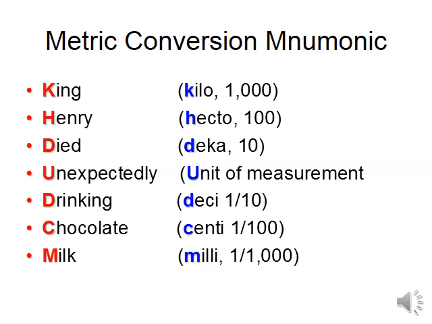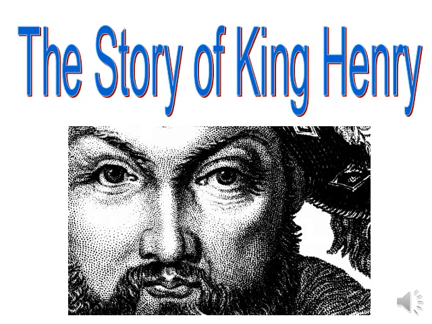Now, I have on the next slide, and the several slides hereafter, about 10 slides or so, the story of King Henry. Now, why am I talking about social studies or history and science? Because there's a very interesting story about King Henry that most people don't know about that will teach you about the metric system and knowing those prefixes in order and their value. So if you look over the next slides, and I'll let you do that on your own, I won't be narrating them, you'll learn a valuable lesson.